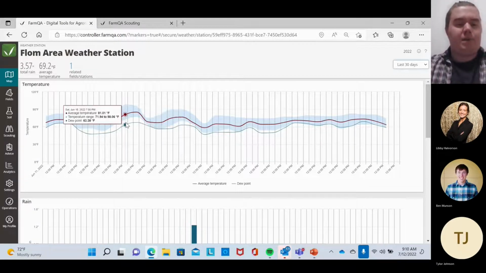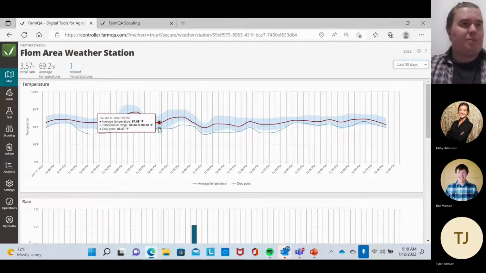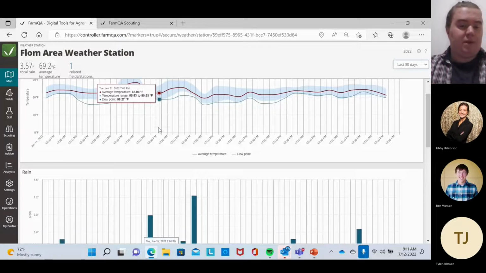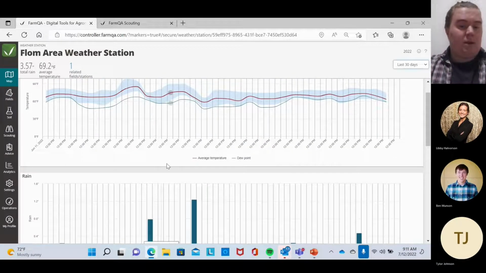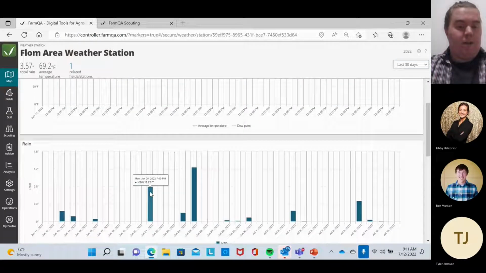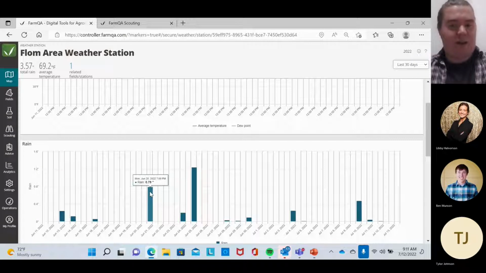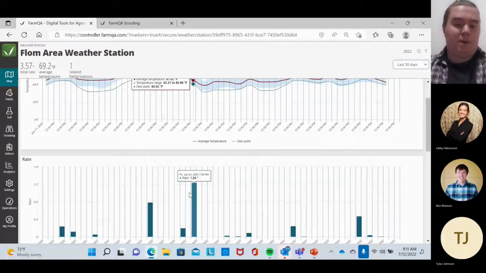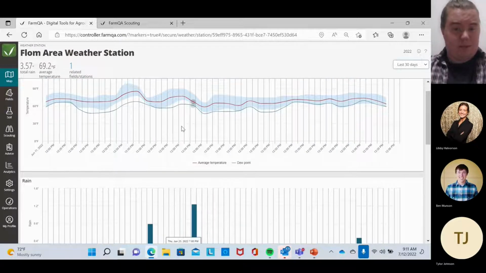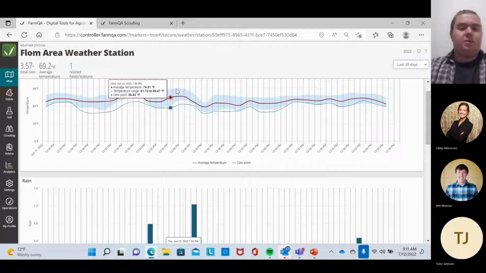And we're kind of missing out on these big swings that we had earlier in the season where we were starting to get really hot. And that would probably lead me to have some more concerns, especially with, as you can see, we have these rainfall events. This is what I really like, is that right here we can line this up and say, okay, I had two big rain events between 2 and 3 weeks ago. I got just shy of 8 tenths of an inch of rain. Then I got just over an inch. So about 2 inches here within this week span, and things were getting pretty toasty, as you can see. We're starting to break those daily highs, getting above into the 80s or 90s.